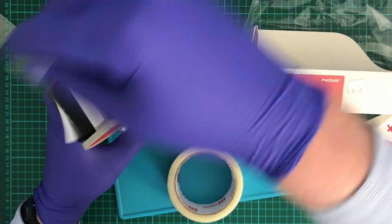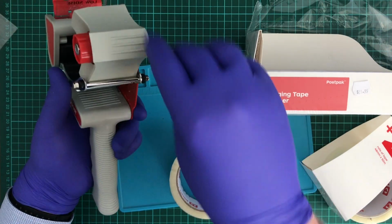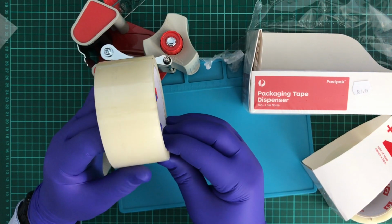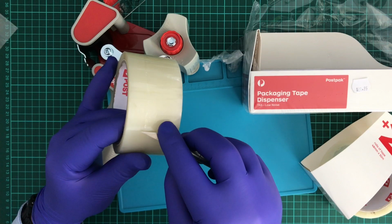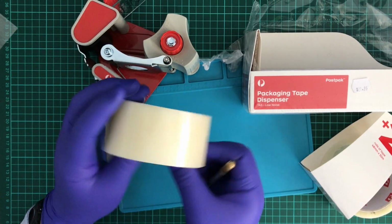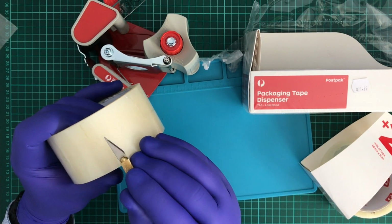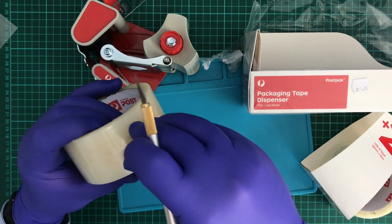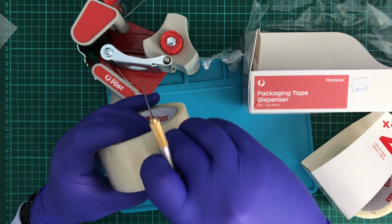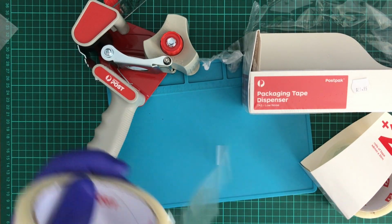So the one we got at work isn't as complicated. For instance, it's missing this little guide, which would be useful, but when you're in a sort of factory environment, you're constantly throwing stuff around, so you wouldn't have time to adjust for that. God, this tape. Wasted my money. I mean, the tape dispenser is fancy, but this tape is total shit. Okay, so I got that off.